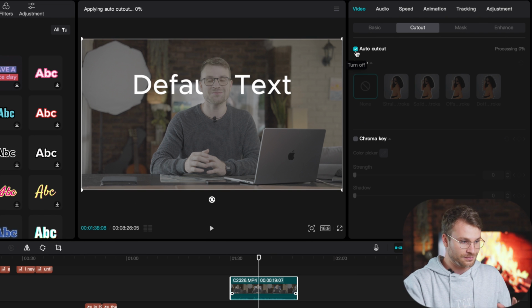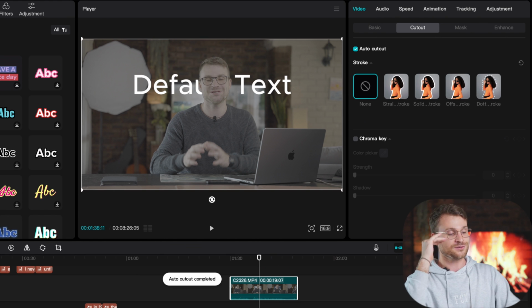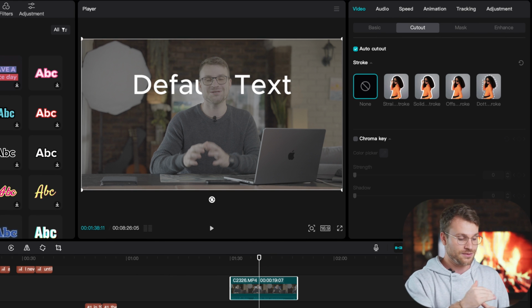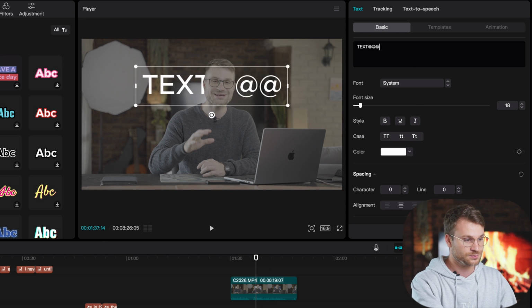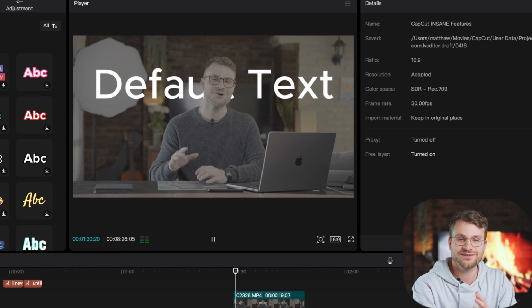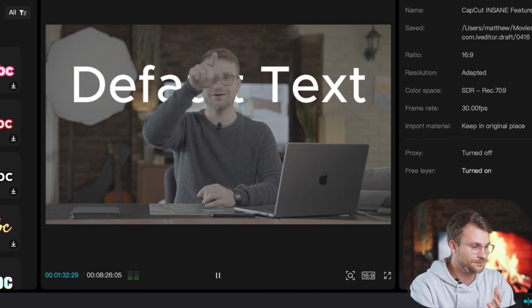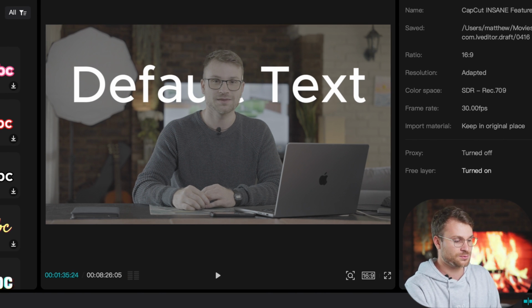Automatically cut out our subject from our video, and the text is gonna be kind of the hamburger in between the top video layer, which is a cutout of us, and the bottom video layer, which has the background and us in addition. And again, we still have full access to change this text. We can do whatever we want with it. And yeah, how cool is that, guys? And if I just play this video, you can see that it's done a pretty good job at masking as the hand moves, like it doesn't mess around with the text too much. So really, really cool.